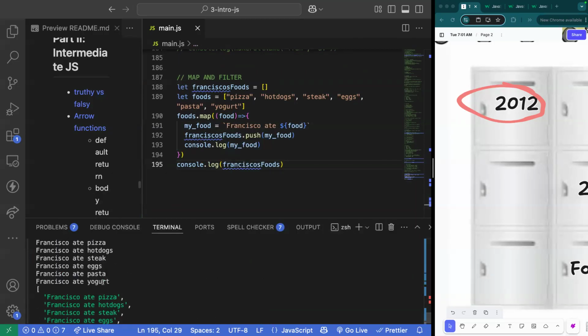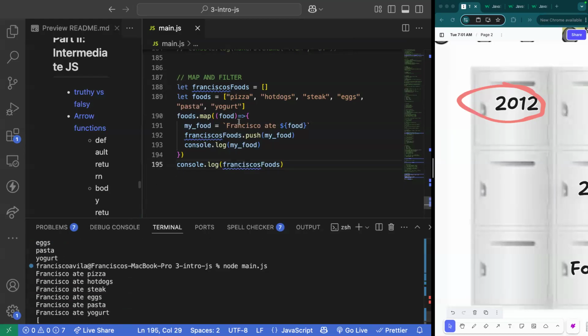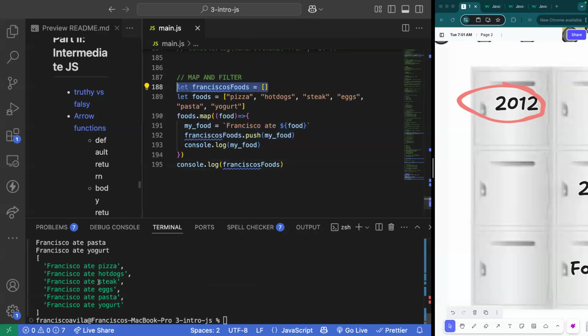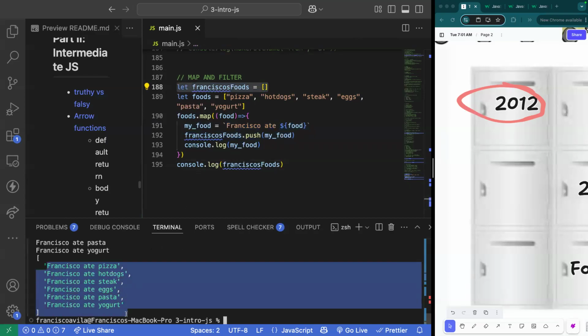Right, when I execute this, first it iterates, it creates my food. It goes ahead and logs that onto the console. And then at the very end, you'll notice that while I was going through this map statement, I was also building another array. All right. And then we'll talk about something else that's going on here.